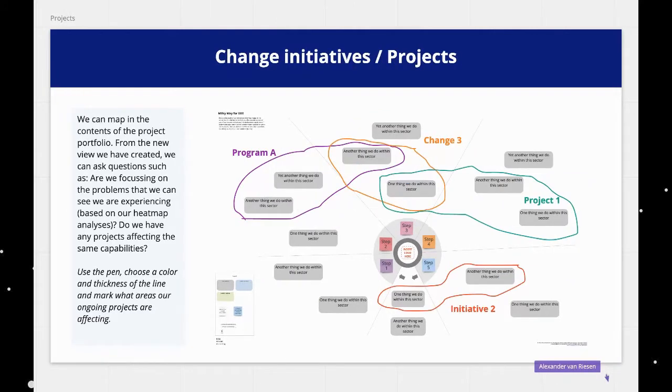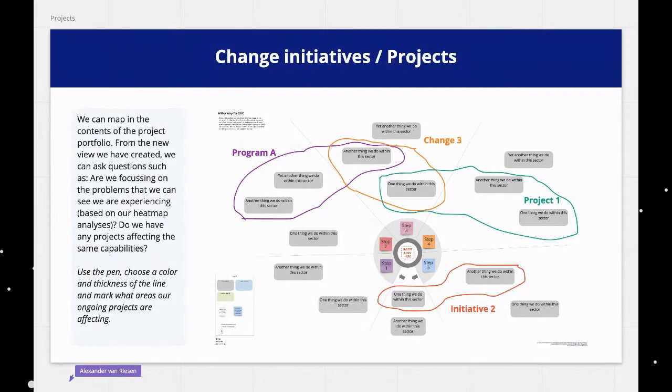We can also map our ongoing change initiatives, if we call them projects or change initiatives or whatever name you have for them, put them there and see what areas they actually affect within the map. Do we have some changes affecting the same capabilities, maybe a lot of them, and we need to start to prioritize so we don't do all the changes at the same time, as these people should be working within their capabilities. These are effects we've seen when we have used these with our clients in different projects.